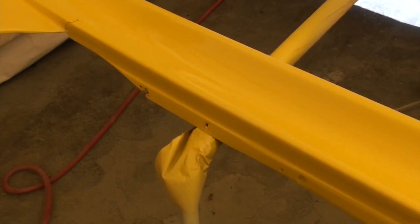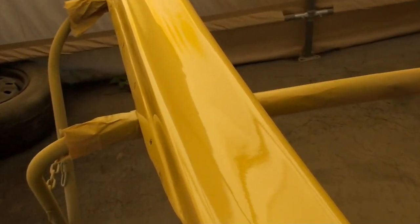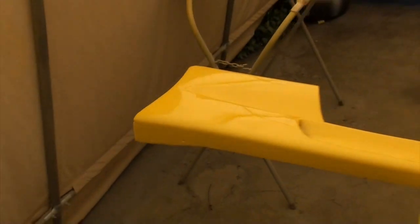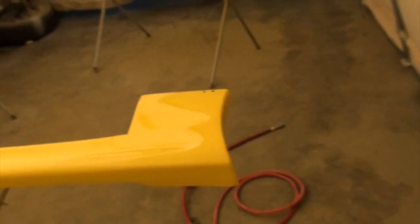I pretty much have two more coats of clear to go through and we'll be done. It went pretty smooth. Still got lazy and didn't fix this crack because I don't plan on keeping these for too long, but doing pretty good. Not too much dirt landing in it. Not a gnarly mirror finish because nothing's been block sanded, but we are getting that nice wet look, which is always ideal with clear coat.